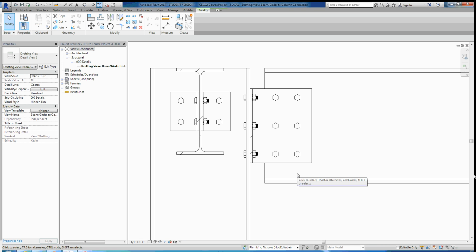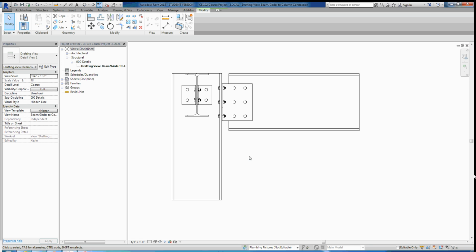Okay, so once you have those bolts, let's go ahead and make these break lines. Or actually, before we make the break lines, since those depend on the scale of the drawing, let's make a new sheet for this, and let's put it onto a sheet. And let's see what scale we're going to want this drafting view to be at.